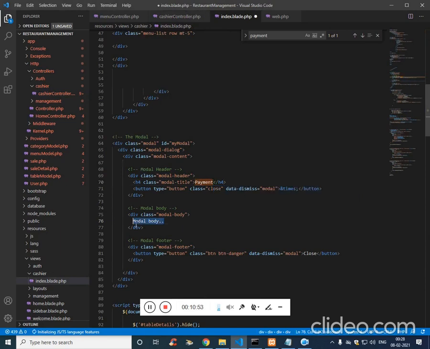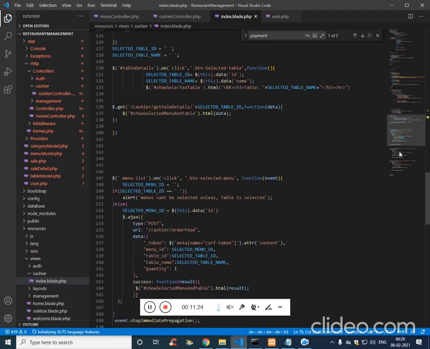So inside the model body, let's have an h3 that will have a class, and the class will have btn payment, or let's say total payment, or let's make this an ID.